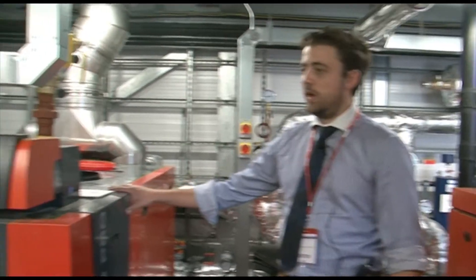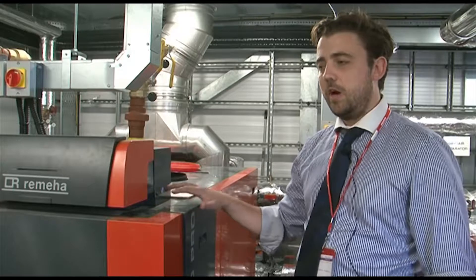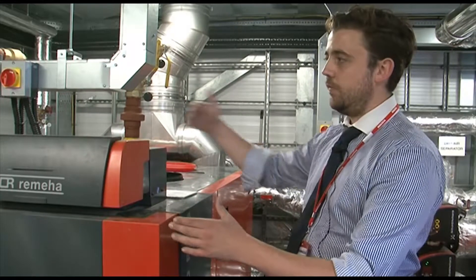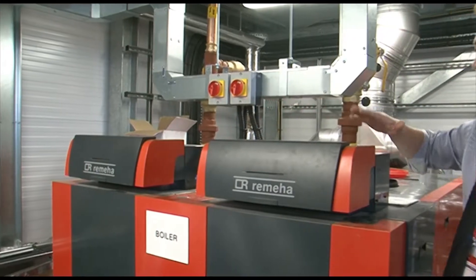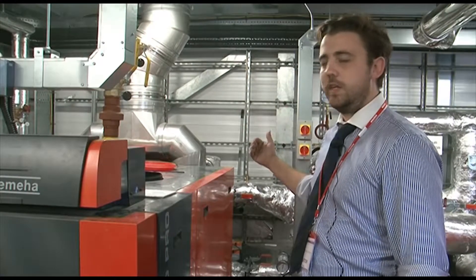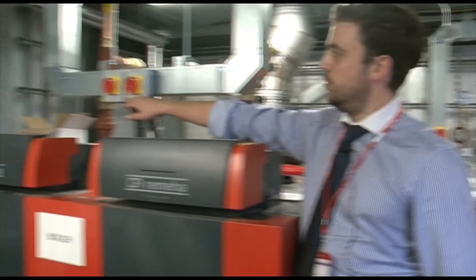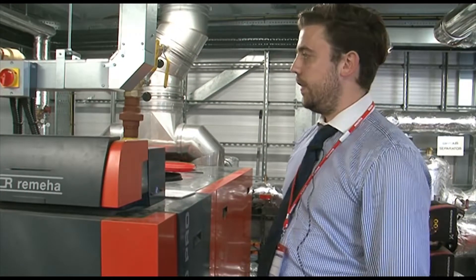Here is the main boiler which serves all of the heating needs within the building. It's divided into two sections and would need to be serviced and maintained via a gas safe engineer. It is one unit but it is actually two different boilers — each controlled by a separate section on top. Each one can be isolated individually while the other is still working, with two different electrical isolation points.